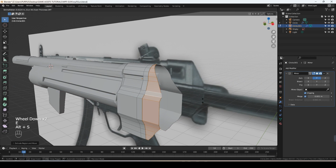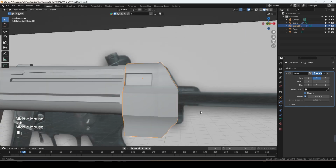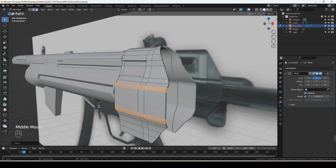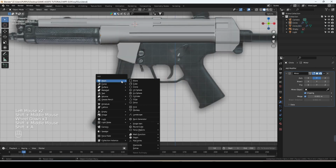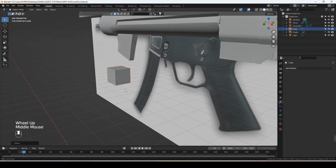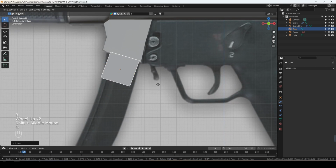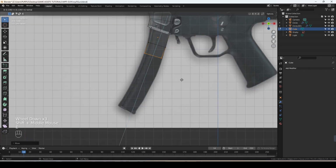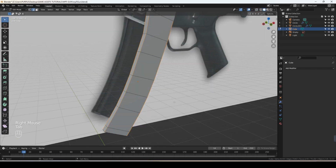For the back part, E to extrude, right click and Alt S to scale to give a bit of a different shape. To make smooth corners, Ctrl B to bevel. For the big holder, add a cube and scale. G to move your vertices down with extrusion. Ctrl B to bevel the edges.